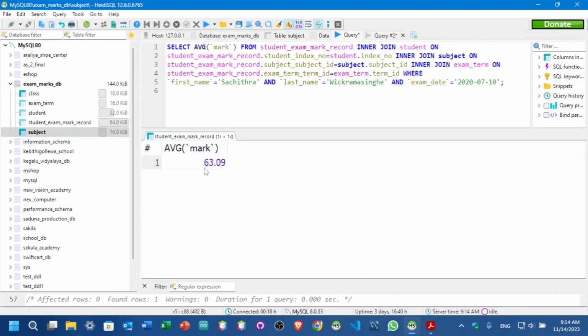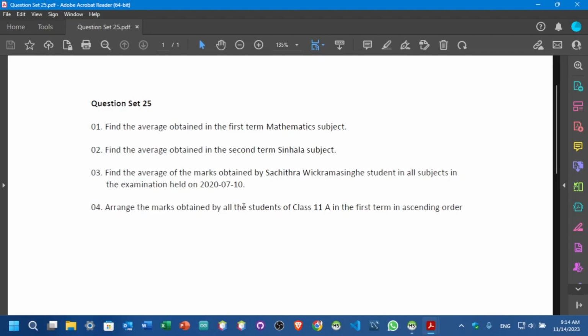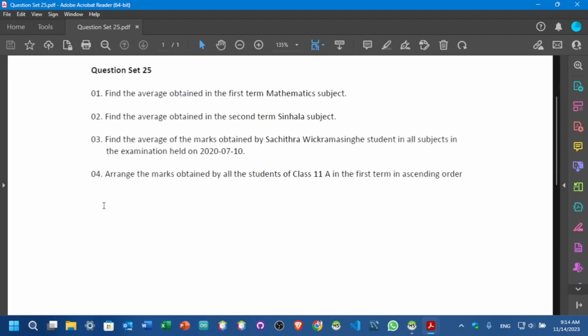So the average mark is 63.09. So this is the average mark of this student. And we can move to the last question.